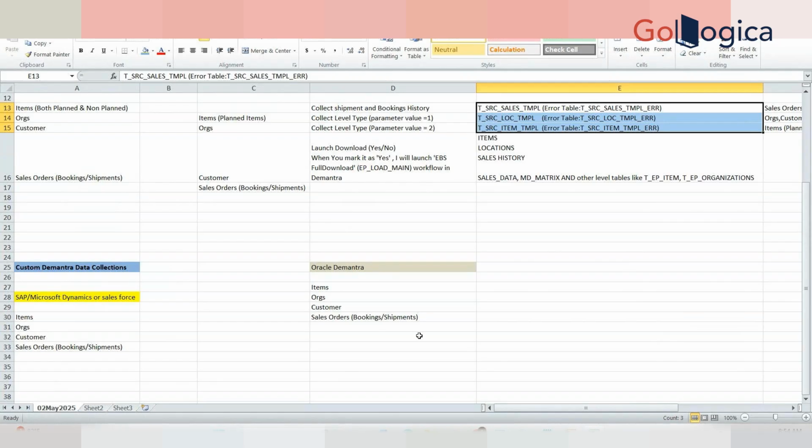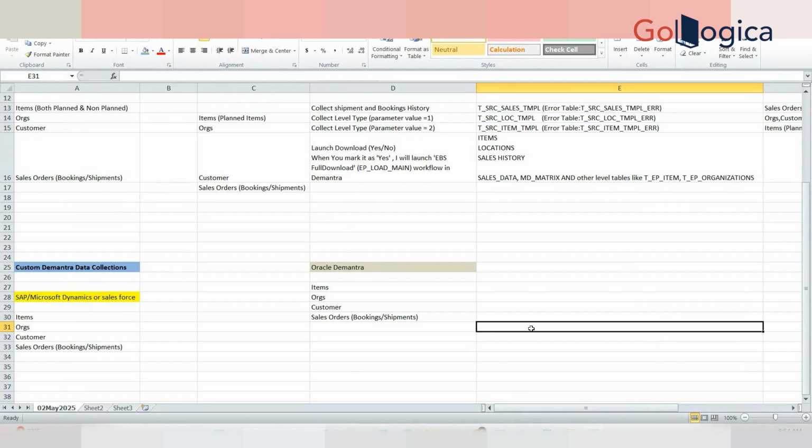We are doing the same practice in my project, a custom package. But we are using EBS, Oracle EBS, so why are we doing this? That's what I said, you're not using ACP.